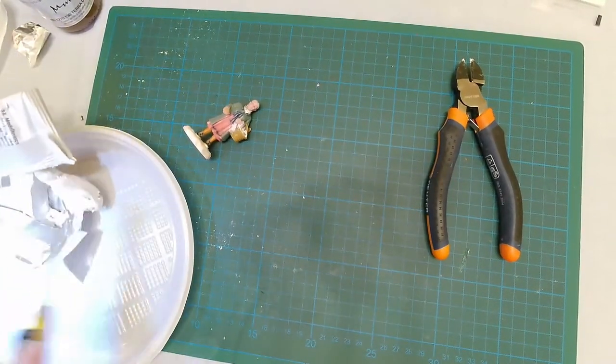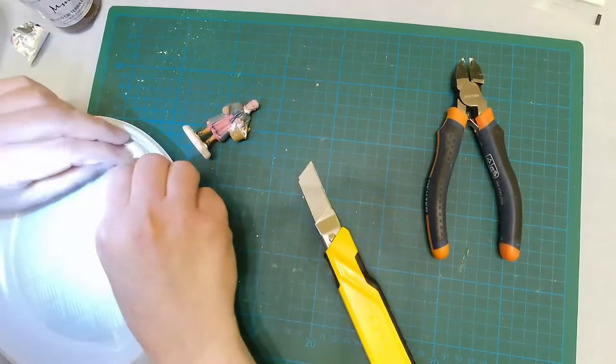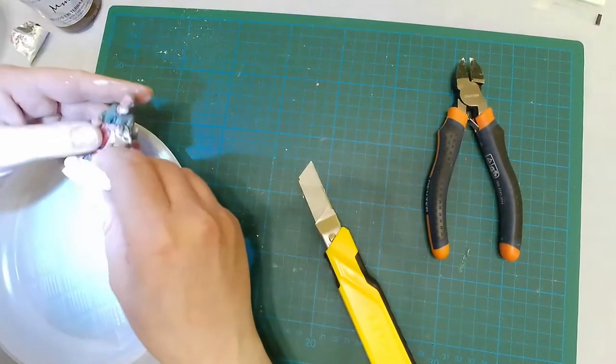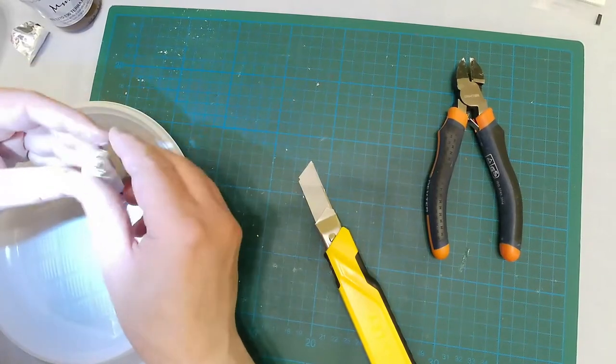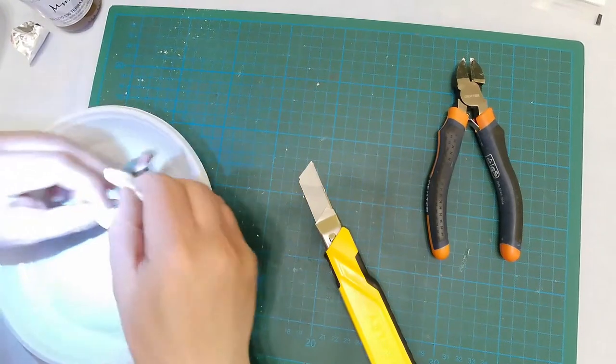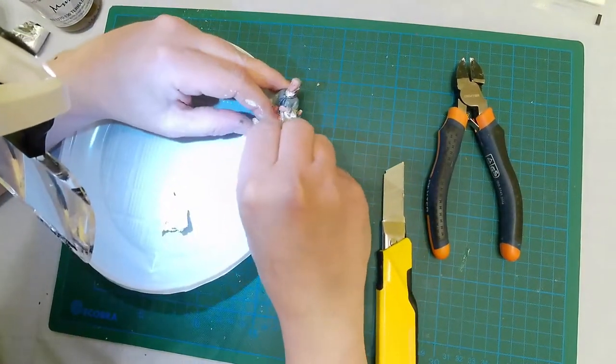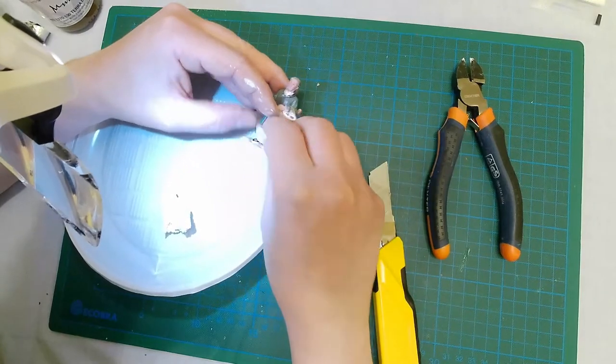Let me cut some of it right there, and let me remove some more of it, and I will go like this.